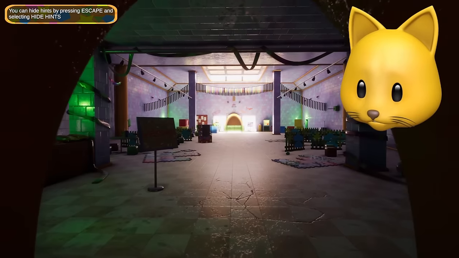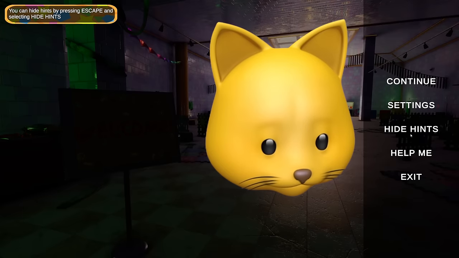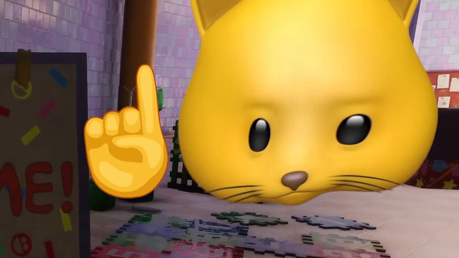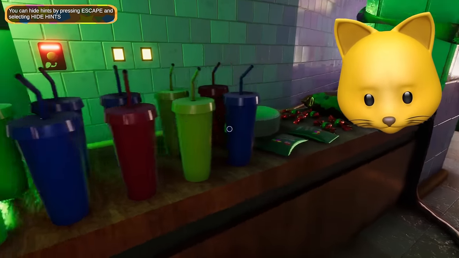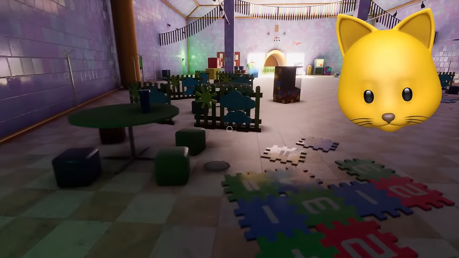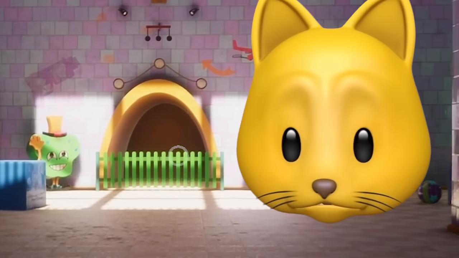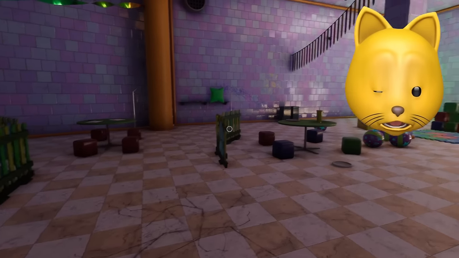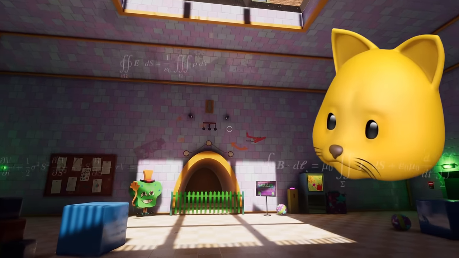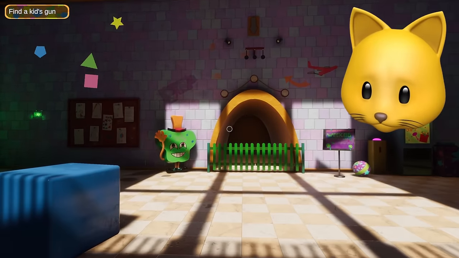You can hide hints by pressing escape and selecting hide hints. No, actually, I think I might want those. Welcome. Okay, this looks like the soda machine in FNAF VR. We got chips. What else do we have here? I will say that it looks prettier than Garten of Banban, and I mean that for 1 through 6 and probably 7.